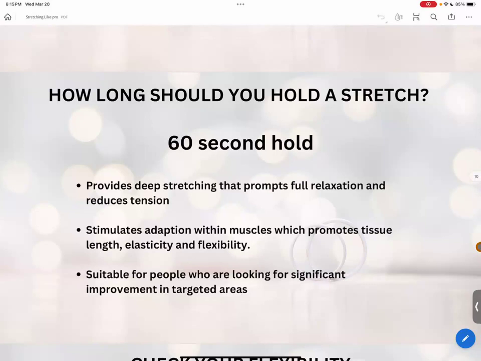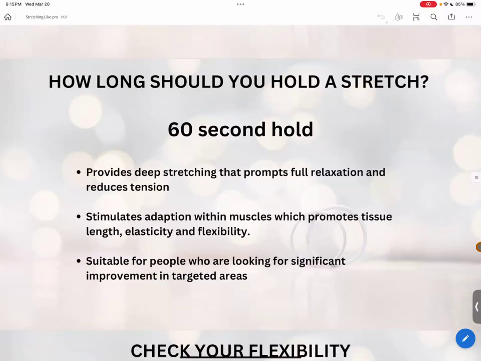And basically you're activating the Golgi tendon. That is one small thing in your muscle fiber that gets activated. What it does is adapt your muscle to the new length. So if you're holding 10 seconds with the hope that you're doing the stretching and should be able to see results and get better with your hamstring or your trapezius or your pectoralis, it's not going to help. Okay. You need to hold long enough to see some physiological changes. So I hope you understand how long you need to hold. Every holding time has a meaning.